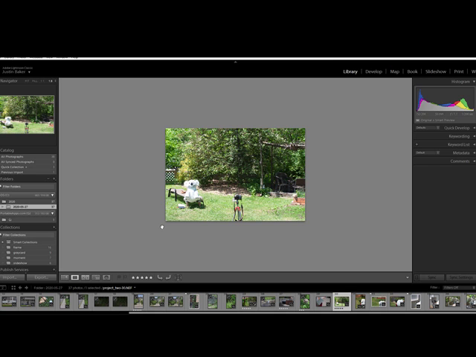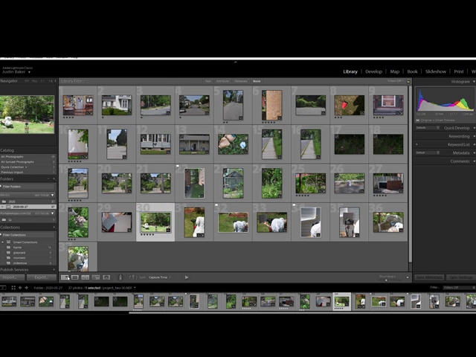Okay, so I'm going to go back to here. I can quickly see what are the 4 or 5 stars. That's cool. So I could drag them into a collection like 5 stars. I could also from here do a plus on a collection and create a smart collection.